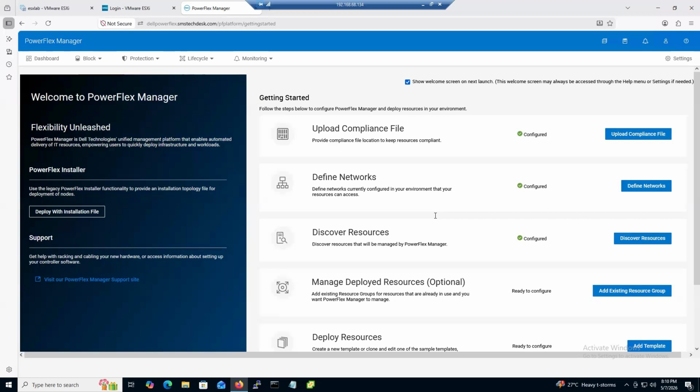In that case, we'll face some configuration drift. So PowerFlex Manager continuously compares the actual node versions against the compliance catalog. If any node does not match the approved version, the system immediately marks that node as non-compliant.